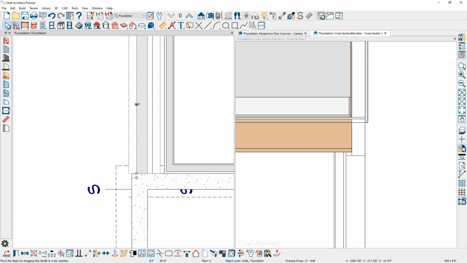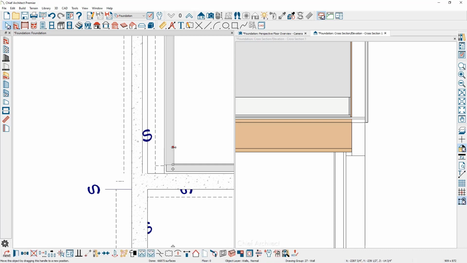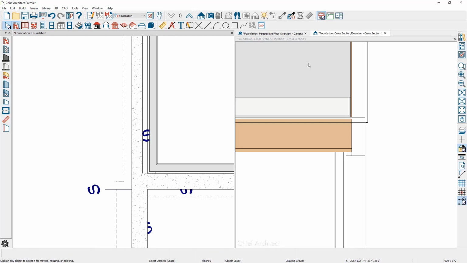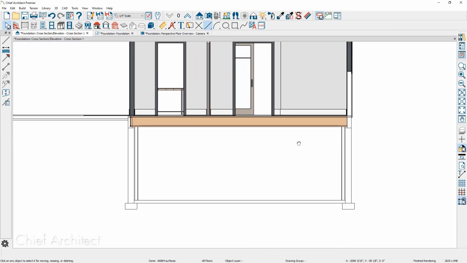So we'll just pull this over, make sure that it snaps into place. That alignment is right where I want it, and then we'll go ahead and pull that wall over and snap it against the stem wall. Let's move over into the section view and zoom out and take a look. I don't have any wall framing built, so you can't see any of the plates, but I now have a supportive platform with pony walls with an inset into the concrete stem wall.